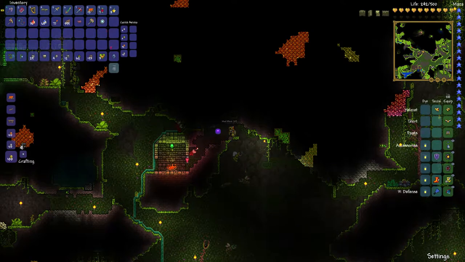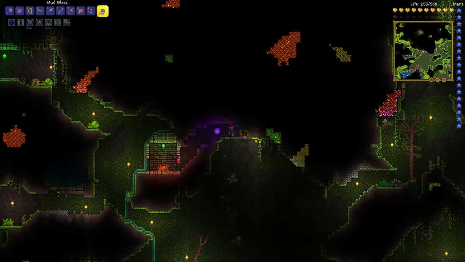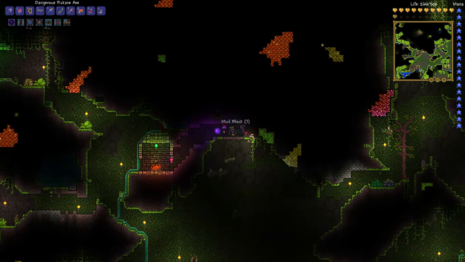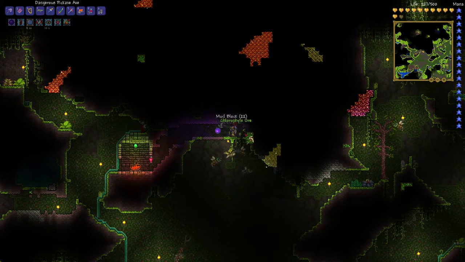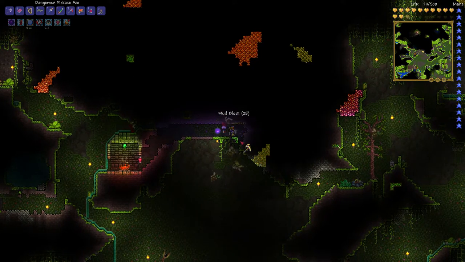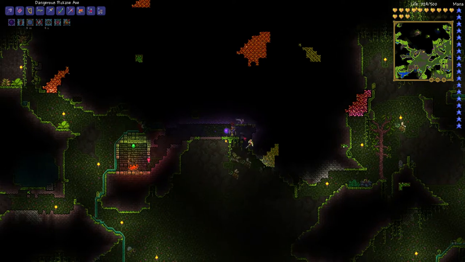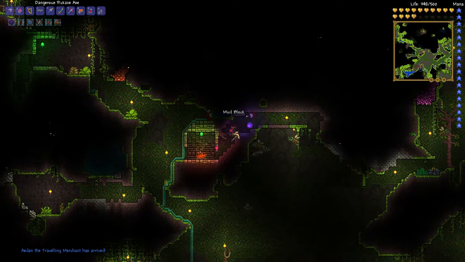Okay, just gonna enlarge my safe runway here. Yeah, we can go grab this bit here. And while recharging, we are still getting chlorophyte ores. That's efficiency for you. Ooh, traveling merchant.